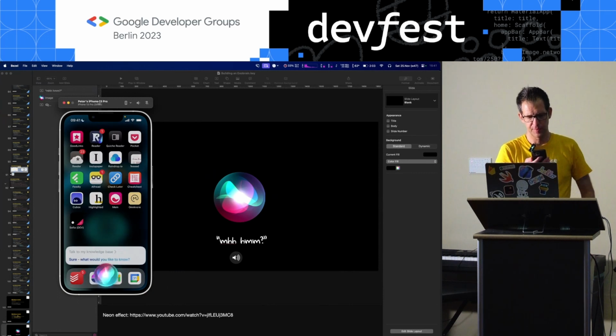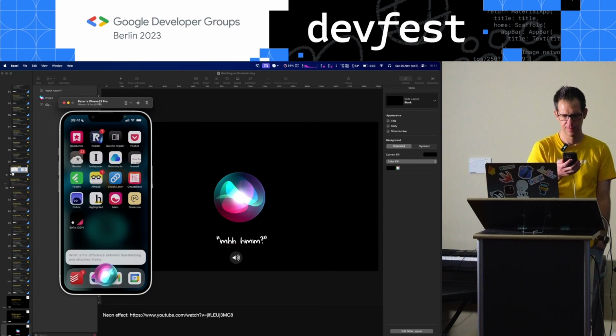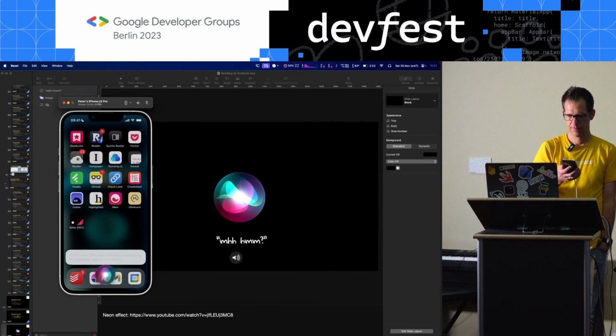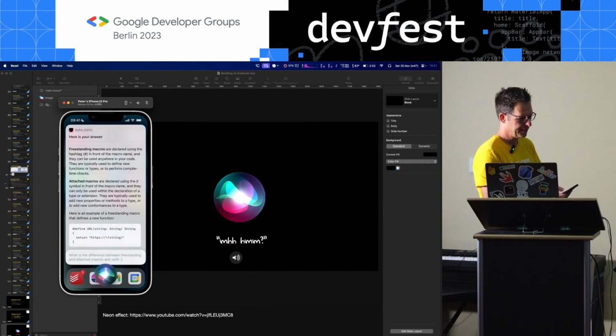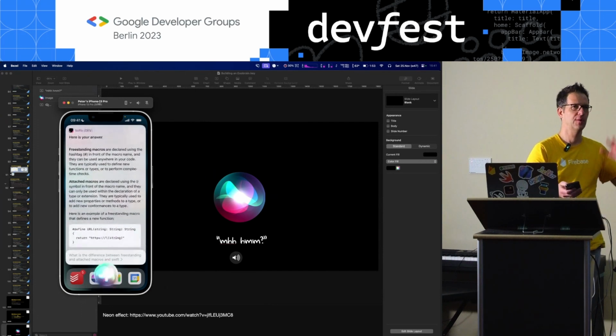What is the difference between freestanding and attached macros in Swift? And here's the answer. And this is fetched from my database, not from the internet.